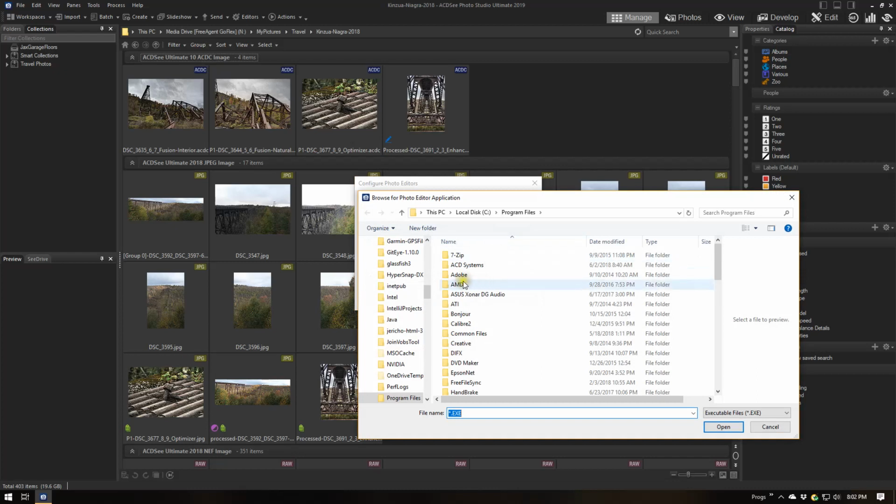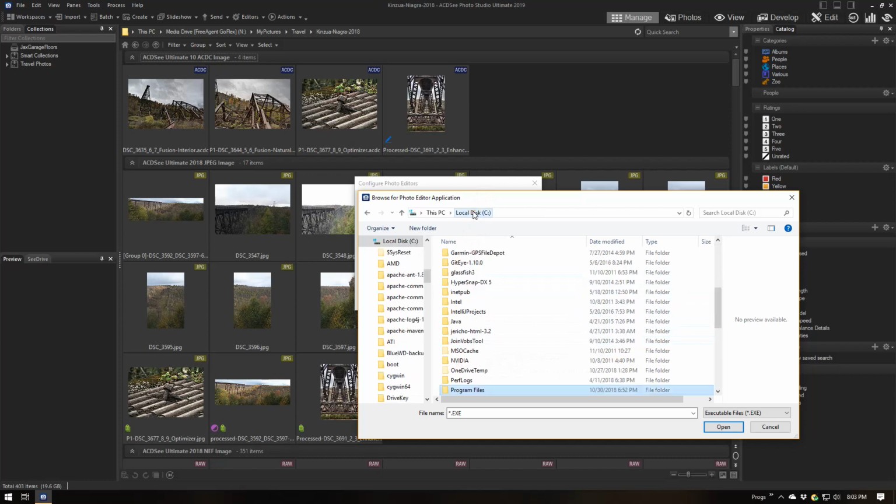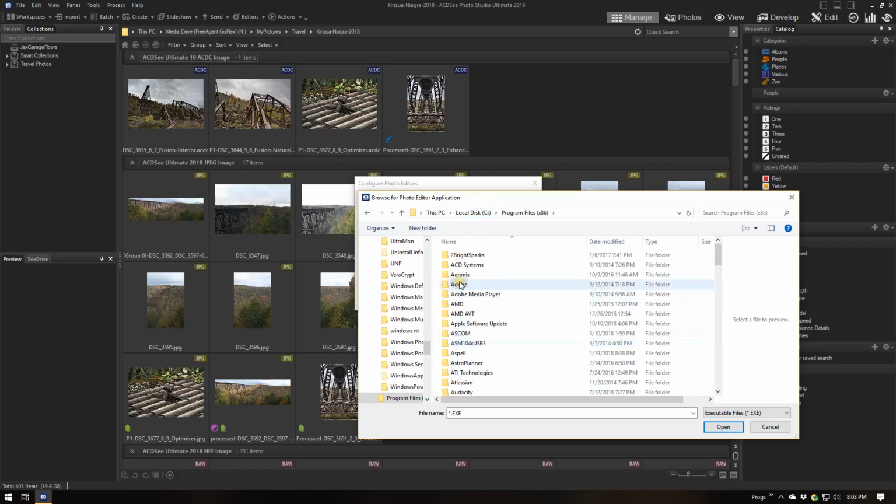Next one, although I don't really need this anymore because it's the Adobe DNG converter. It used to be where if I had incompatibilities and I didn't have the proper version of Adobe Camera Raw, because I'm using a pretty old version of Photoshop. In fact, I don't really even use Photoshop anymore. I do everything in ACDSee, but I'll just link to it. It can't hurt. So this is in Adobe. Why do I not see Adobe? Because it's in the x86 directory. It's not in Program Files. It's in Program Files x86.